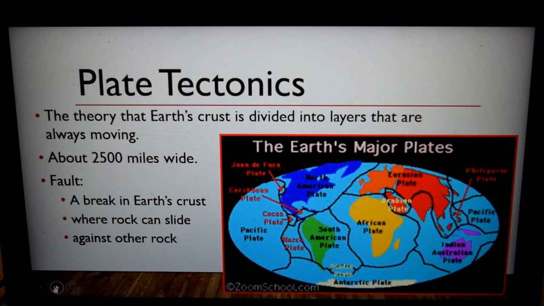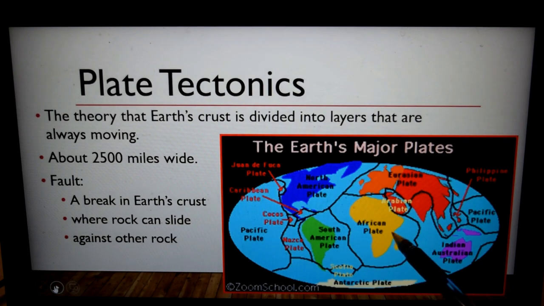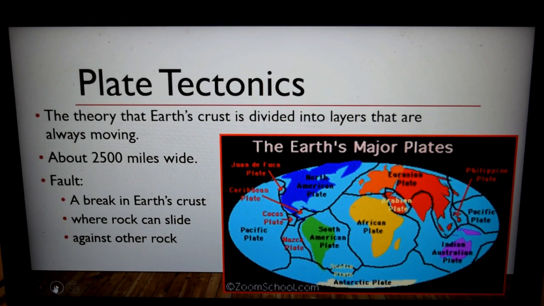Looking at this isn't precise, but it's not bad. You have these black lines here. So Africa is floating on this big plate here, and the surface of the Earth is constantly moving. I think scientists determined that different plates move at different amounts each year, but it might be a millimeter or two or a couple centimeters a year. And once again, that's what causes a lot of our earthquakes, these plates bumping up against one another.